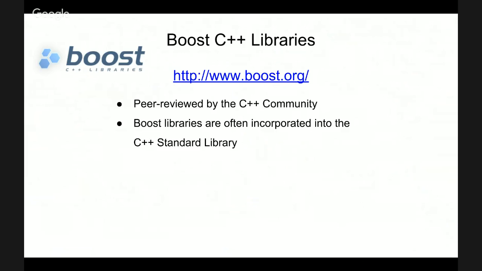This is kind of like the area where libraries go before they're integrated into the standard library. So the C++ standard library is upgraded every few years. There's C++11 that was released in 2011. Right now it's 14, which was released in 2014. And there's another one coming up in 2017. So about every 3 years, they incorporate some of these Boost libraries and release a new standard.